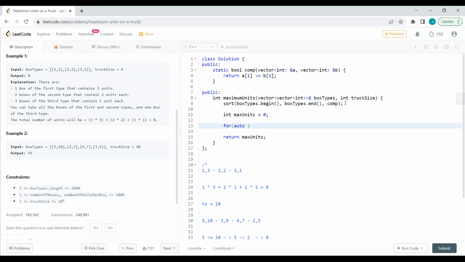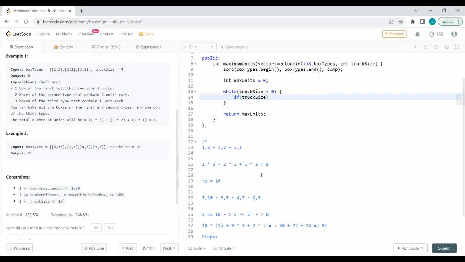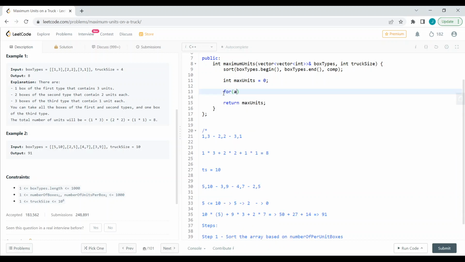Now we will traverse the array: for auto boxes in boxTypes, so that it is easier in terms of naming.